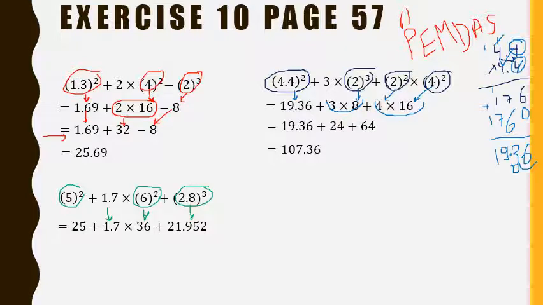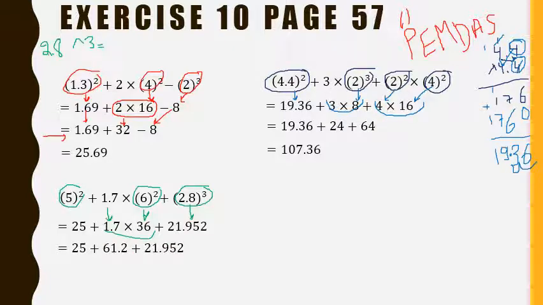How to write this one on the calculator? If your calculator is scientific, put 2.8. The power is represented here. The square, it's clear that it's x to the power 2. But to put any power, I have to put this sign and 3, equals, the result will be 21.952. Now I have addition, multiplication, addition, so priority goes to multiplication.